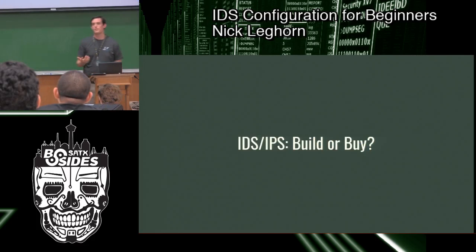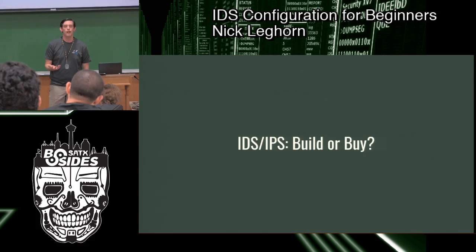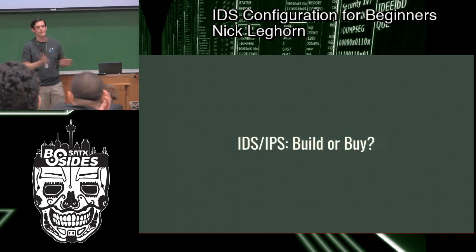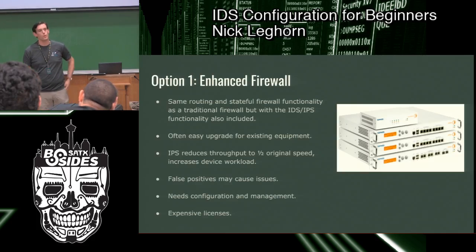So here's the bigger question, right? If you're trying to look for a solution for your environment, for your company or your home or whatever it is, do you build it or do you buy it from a vendor? Off-the-shelf solutions are great, but is it the right one? So there's a couple options here. The first one is an enhanced firewall. Typically, Sophos is my favorite just because it's a good, cheap device and actually has good support. It has a pretty well integrated platform. It's got a good dashboard. The rule set's okay. Ubiquiti is another option that has some IPS functionality built into it.